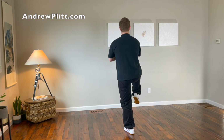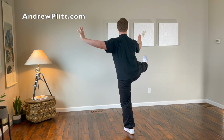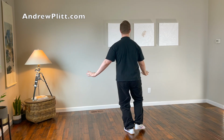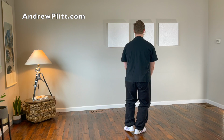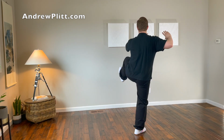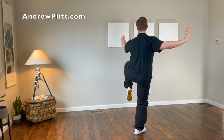bring up the right leg, extend the right leg, pushing out with the arms, bend the right leg, step down with the right leg, shift to the right leg, bringing up the left knee, kick out with the left heel as you extend the arms, and bend the left knee.